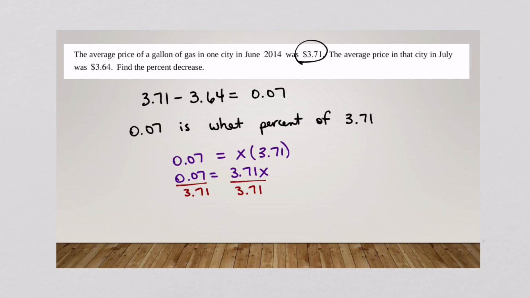Usually it's a good idea to round to just 1 decimal place. So let me show you what I get on my calculator though. Okay, so again, if I only want 1 decimal place in my percent, first I need to scoot my decimal to the right 2 places. Then I need to round that number right there, and this one is 5 or greater, so I would say that this is approximately 1.9% decrease.